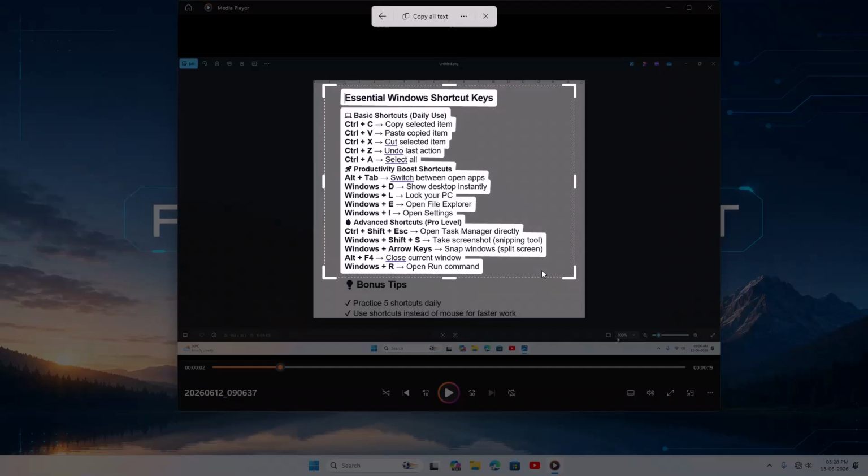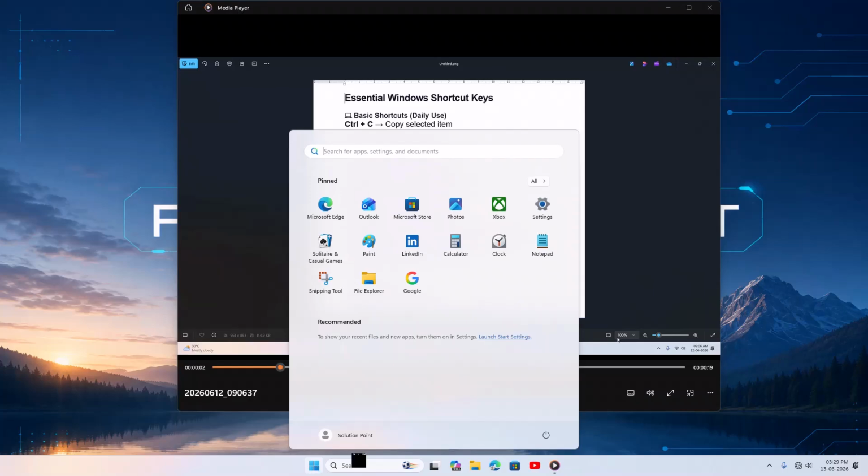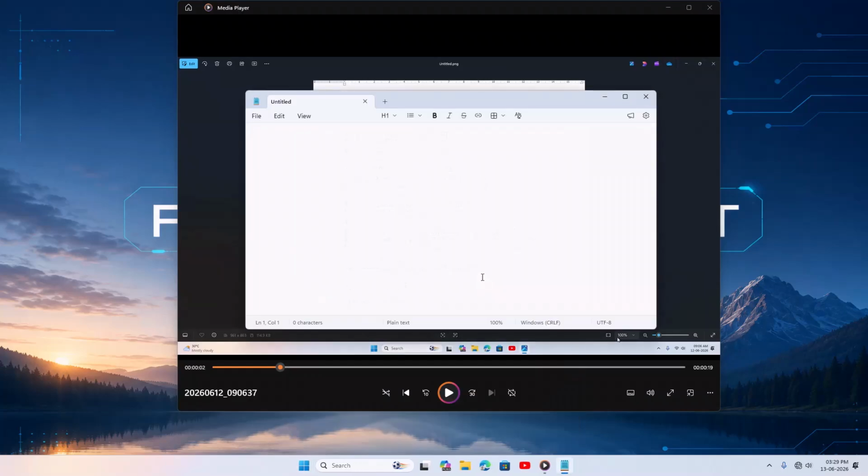Once the text has been detected, you will see an option to copy all text on the top of your screen. Click on copy all text, and now I can paste it into Notepad or any other text editing application, just like this.